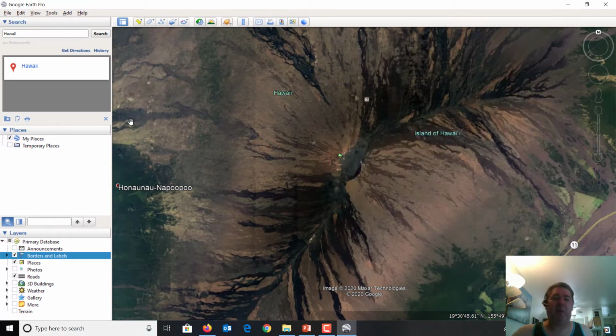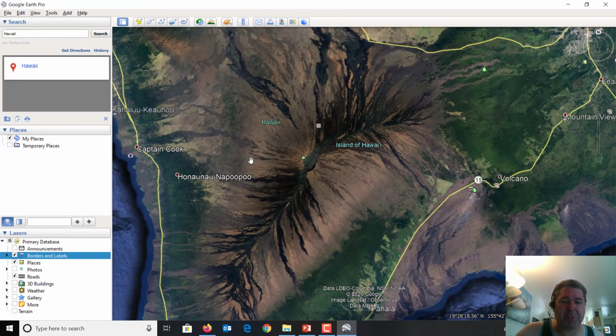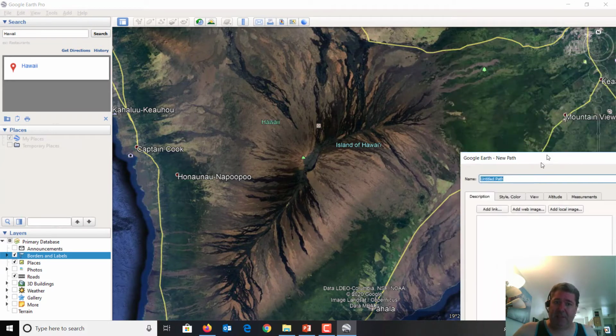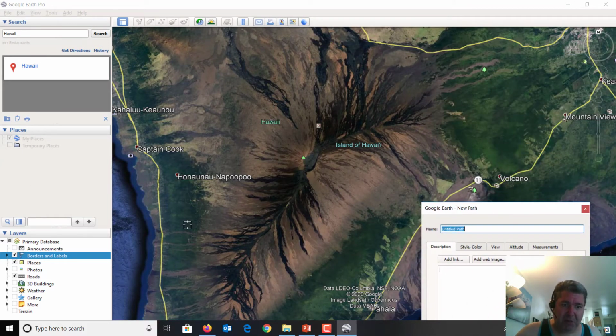Some of the stuff in here you may have to go and Google outside of Google Earth to find all the information. But when it asks you to create a profile, what we're going to do is use our path tool here. And it actually has a very specific set of coordinates it wants you to go to. It's not that particular, actually. All I want you to do is make sure you go right through the caldera at the top. So make sure you hit that caldera, covering both sides of the big slopes there, right?